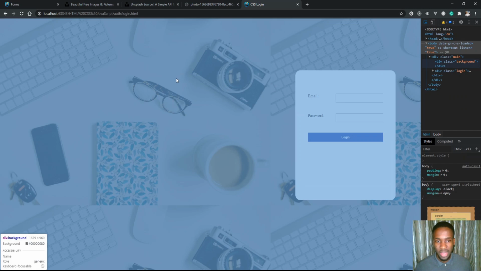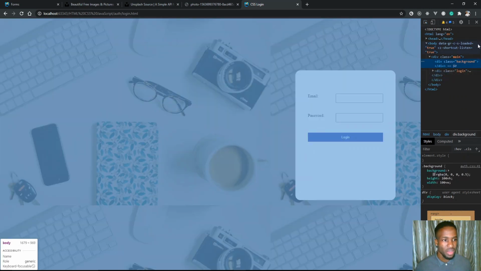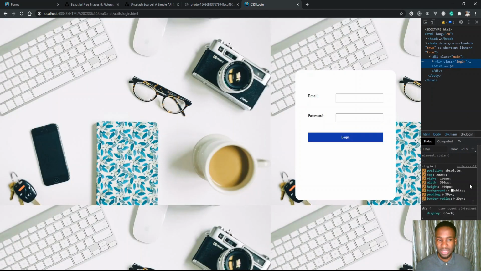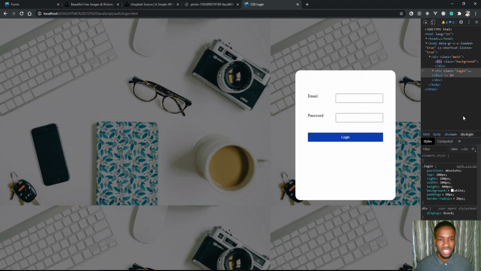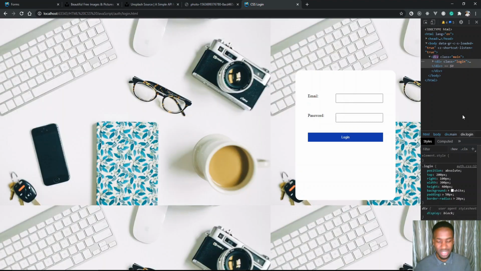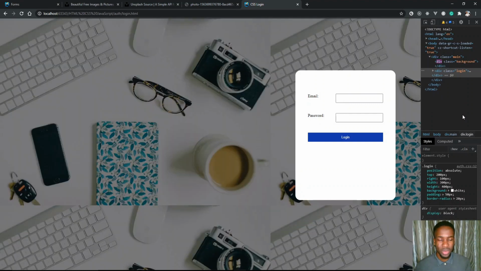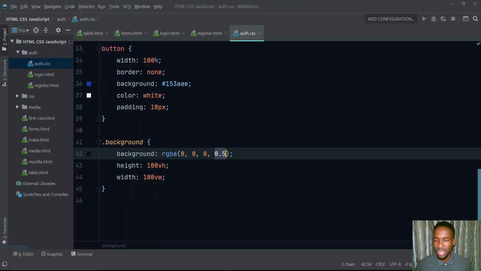Now I'm going to come over here and I'll select that div. If I remove the div of the background now, we could see that this white is actually coming out. If I undo that, we can see the difference. So that is actually what our overlay is doing. It's bringing the focus to this box over here. That being said, I would still like to add one more thing as well.